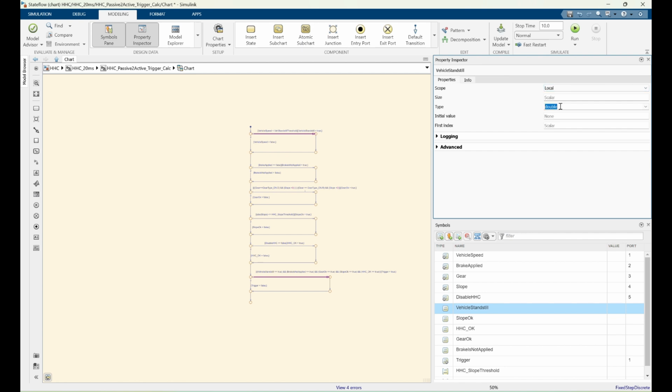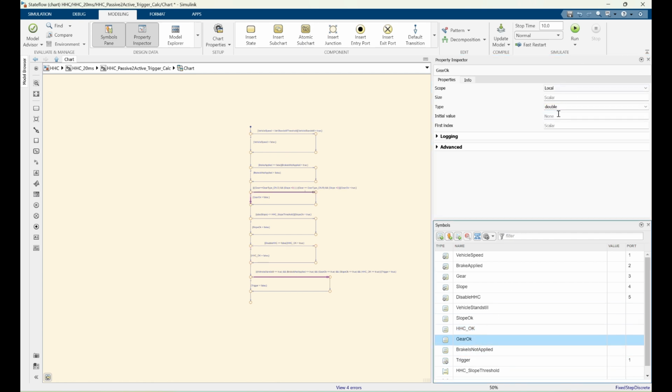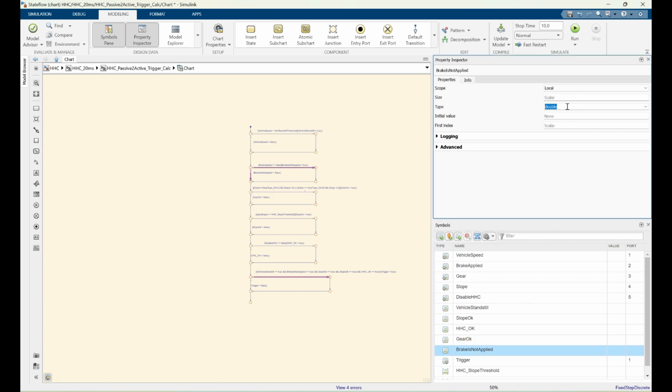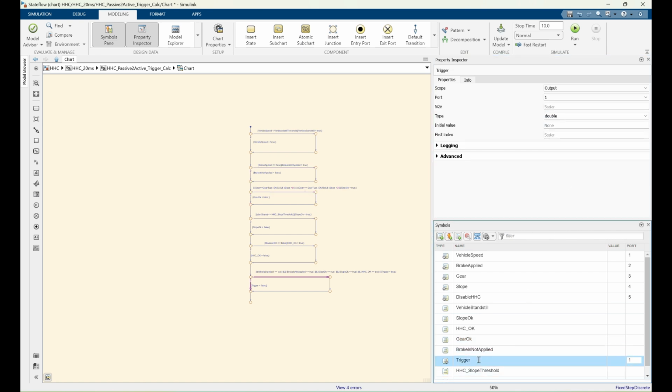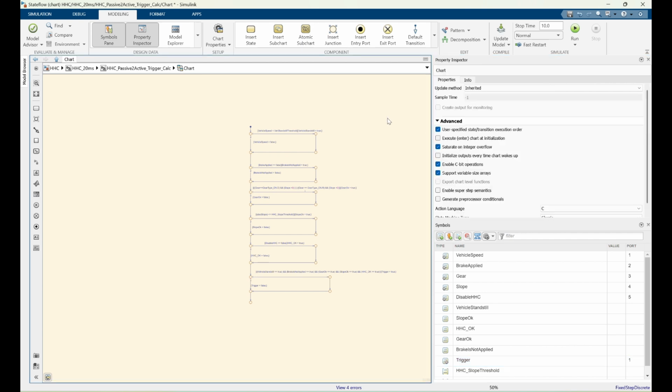But this is a Boolean type, so select Boolean. And also for the slope, it's a Boolean, and this again a Boolean signal. Here, okay, is also a Boolean signal, and this one also. And the output also a Boolean signal. Yes, now we have done everything.